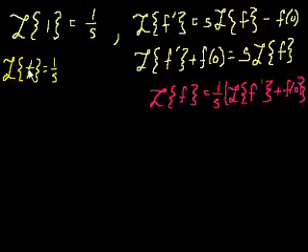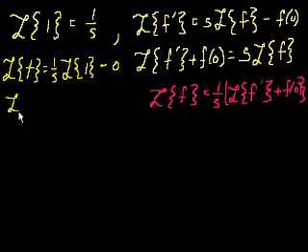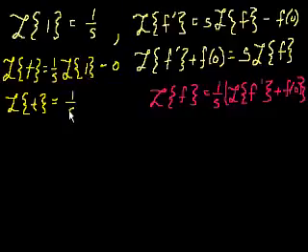Well, what's the derivative of t? The derivative of t is 1. So it's the Laplace transform of 1 minus f of 0. When t equals 0, this becomes 0, minus 0. So the Laplace transform of t is equal to 1 over s times the Laplace transform of 1. Well, that's just 1 over s. So it's 1 over s squared minus 0. Interesting. Laplace transform of 1 is 1 over s. Laplace transform of t is 1 over s squared.